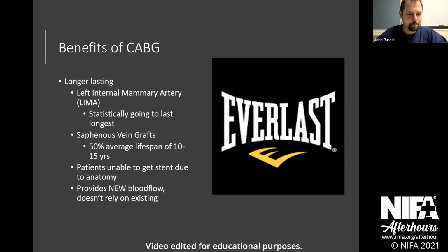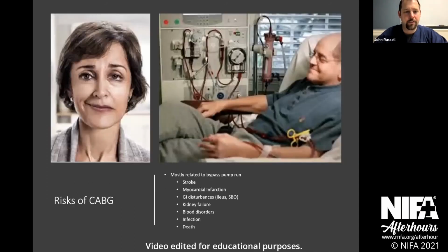So pretty cool. So what are the risks of CABG? I always like this picture. The person on the left I see all throughout our hospitals. I feel like she's more popular than she should be, but this is one of those stroke pictures that says, hey, if you identify someone who looks like this and they're having a stroke, it's a very, very low risk of having a stroke after surgery. But that said, it can happen. And if it does, it's something you want to obviously identify early.